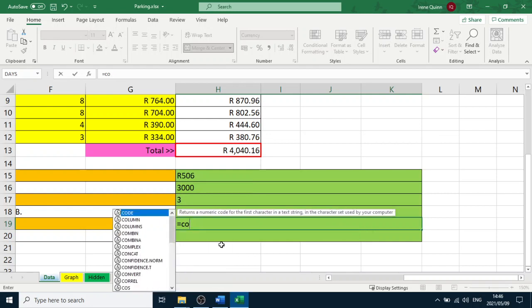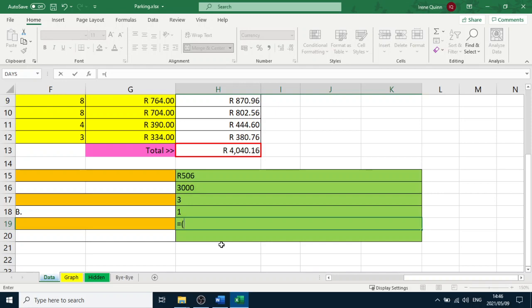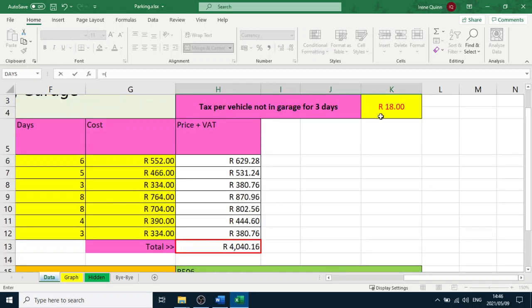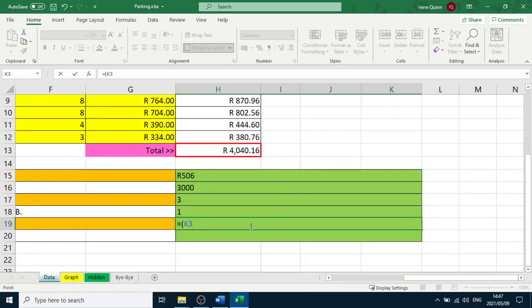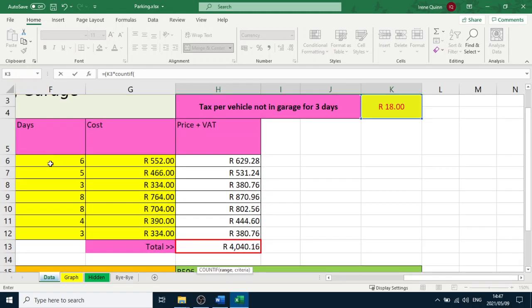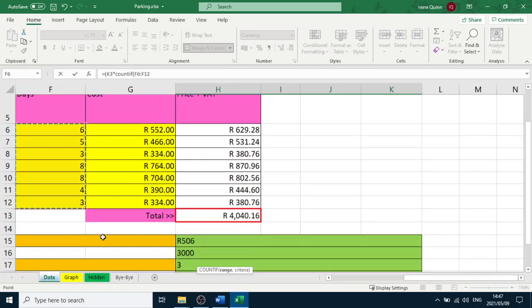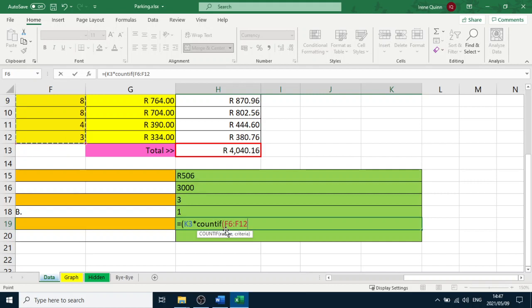actually I'm going to do the following: equal, and then I'm going to click on this tax number, then I'm going to click a star, and then I'm going to say COUNTIF, open brackets, then I'm going to highlight the range for days, and then comma, not equal to 3 in double inverted commas, close that bracket for COUNTIF.